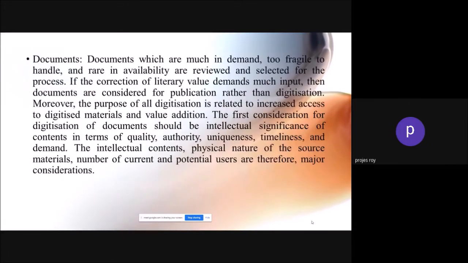In case of a document, you have to see whether we go for direct image scanning, or go for PDF, or go for TIFF kind of image. So it is important in the beginning of the digitization process to understand how we are going to do the digitization.